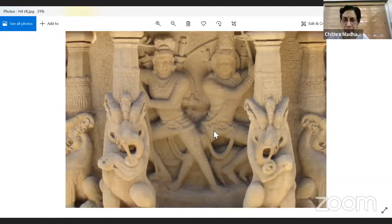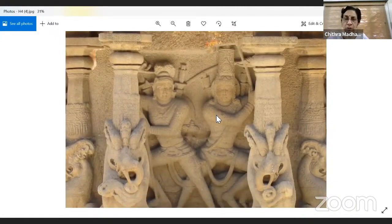Are they gods? Are they men? What are they fighting over? So, this is very interesting. This is from a story in the Mahabharata, where Arjuna goes all the way to the Himalayas to perform penance in order to get from God Shiva a very important weapon called the Pashupata Astra. Shiva, as many of you know, has the name Pashupati. So the Astra or the weapon that he had is the Pashupata Astra. And Arjuna wanted that weapon, that Astra, to fight with the Kauravas in the battle of Kurukshetra.